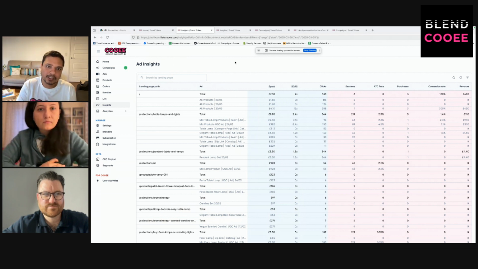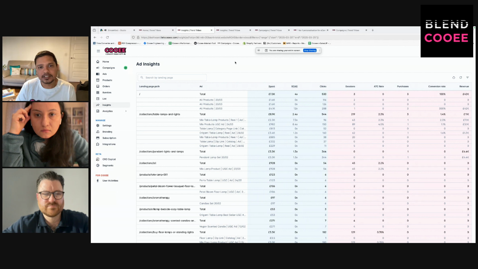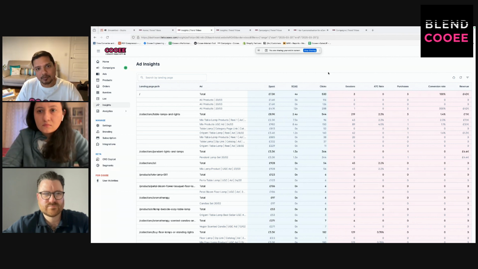We've done a Meta integration, and with this we are able to pull down all the ads that you're running, the amount of money you're spending, the ROAS, and the clicks, and combine this Meta data with Shopify in one report. So you see the ad, what traffic it brings, and what's happening inside the funnel for it, so that you can actually see which ads are working for you and which are not.